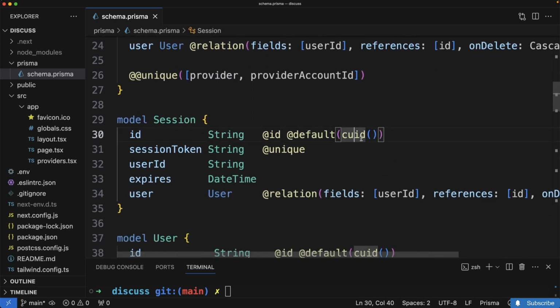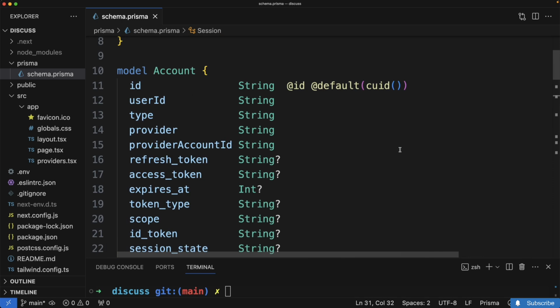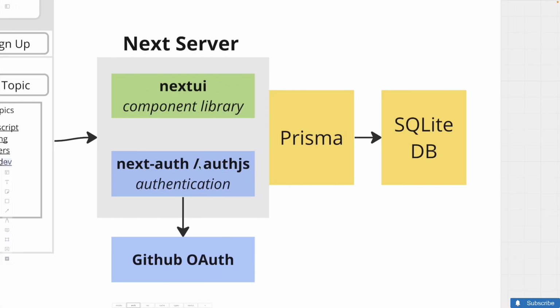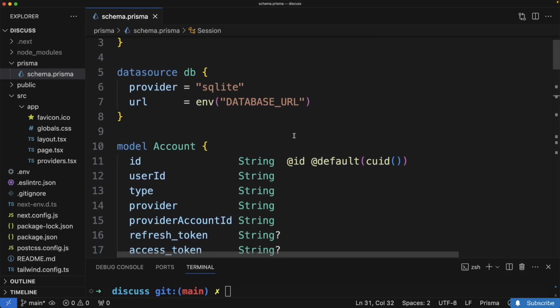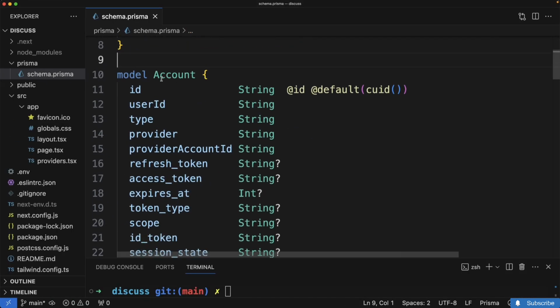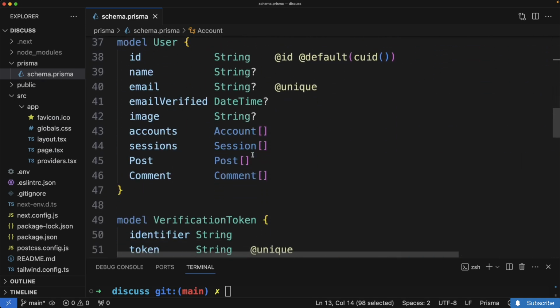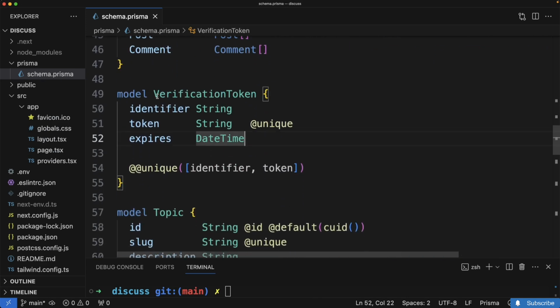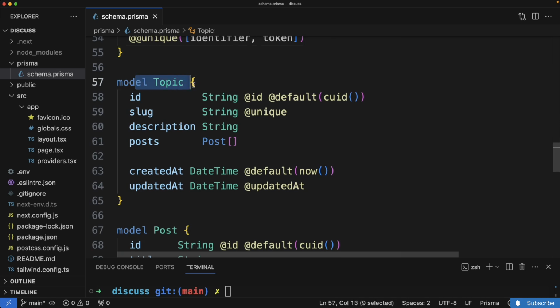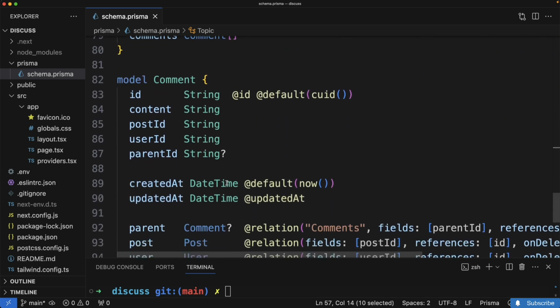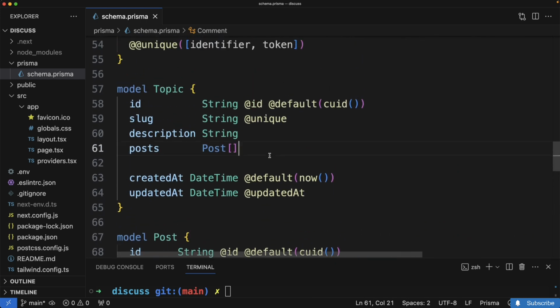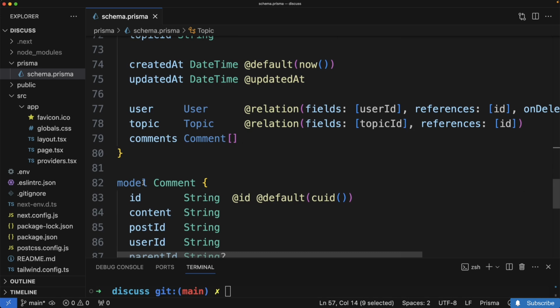So all these different models define different tables or collections of data that are going to exist inside of our SQLite database. As I mentioned, a lot of this is a hard requirement of Auth.js. And I'll go into all that in just a moment as we set up that library. So we're going to see there's things inside of here called accounts and sessions and users and verification tokens. That's all tied to Auth.js. And then after that, we're going to see that there are a couple of different models like topic and post and comment that are what actually belong to our application. So these are the different kinds of records we're going to store inside of our SQLite database to power our app. We're going to have a collection of topics, a collection of posts, and a collection of comments.